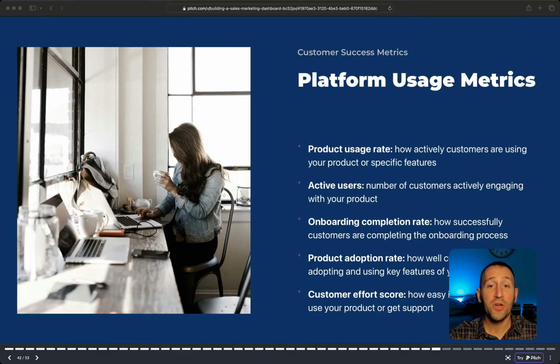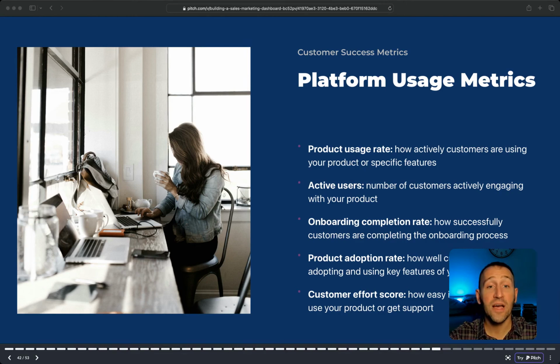Customer success can be broken down into 4 parts: platform usage, customer performance, support performance, and revenue generation. To kick things off, platform usage. Customer onboarding can make or break your SaaS brand. Your ability to get people on your platform and get the value they were promised and fast can be the difference between high lifetime value and low.